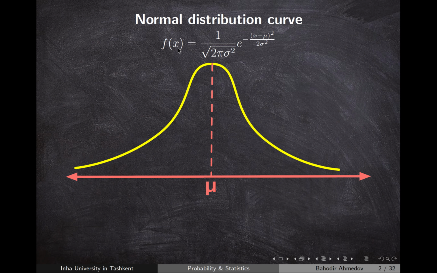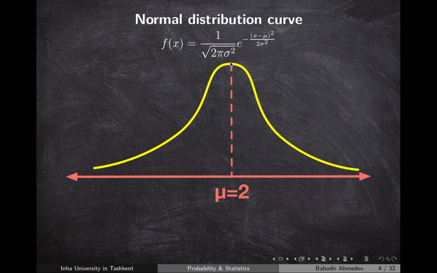When we say that the random variable x has the normal distribution, it means that its density curve is like this, which is given using this function. So this function depends on the two parameters, the mu and the sigma. Mu is the mean value of the random variable, and the sigma is the standard deviation of the random variable. So by changing the values of the mu and the sigma, we can change the shape of this curve. For example, if we change the value of the mu, we're just going to change the position of the peak value of this curve.